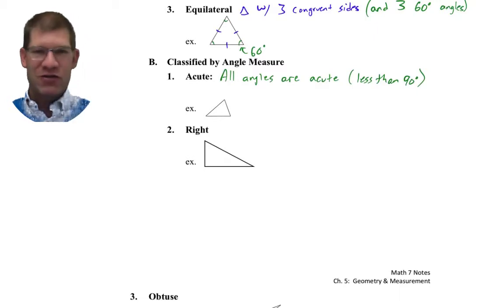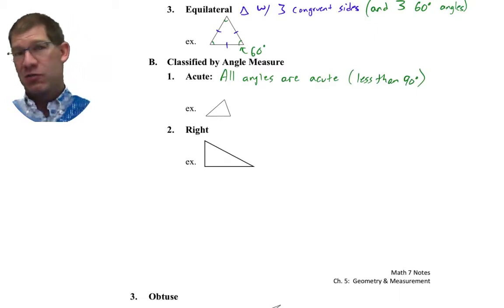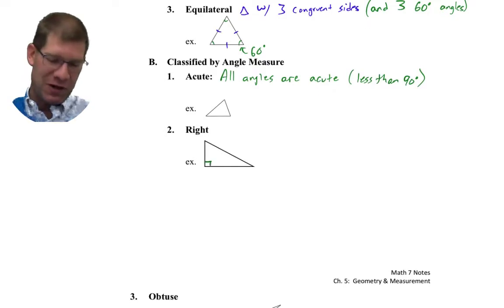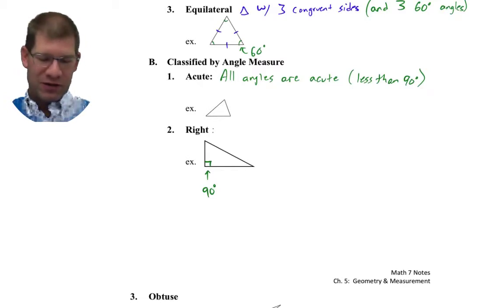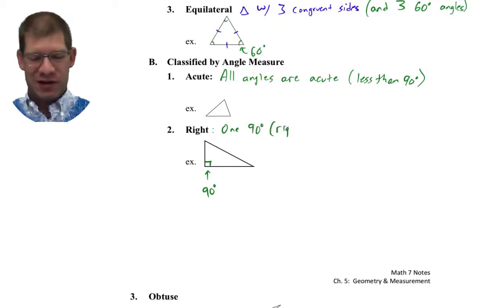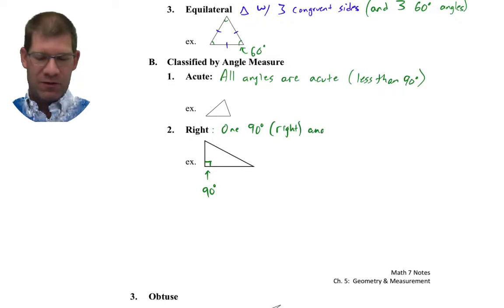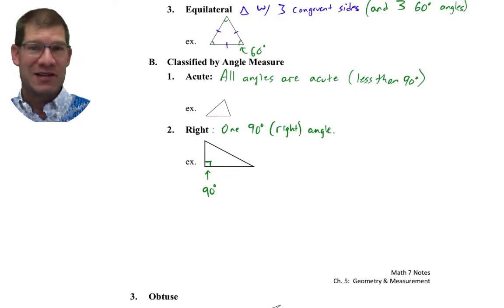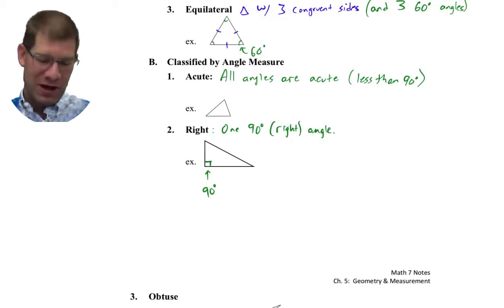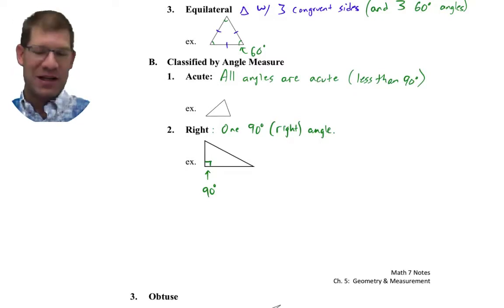If we have a right triangle, a right triangle has a right angle, and the right angle is going to be this one down here, a 90-degree angle. So it'll be one 90-degree, or I'm going to put right in parentheses, angle. The triangle has to have three sides and three angles that add up to 180, so if one angle is 90, the other two have to be less than 90. It's only possible to have one 90-degree angle. Once you get that done, you can flip to page 2.